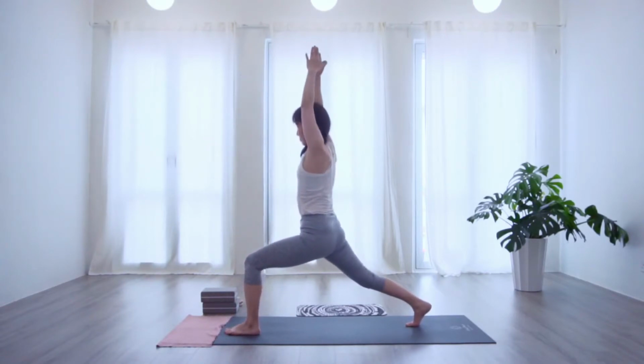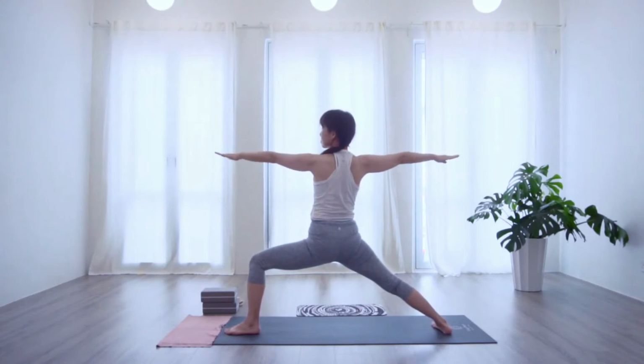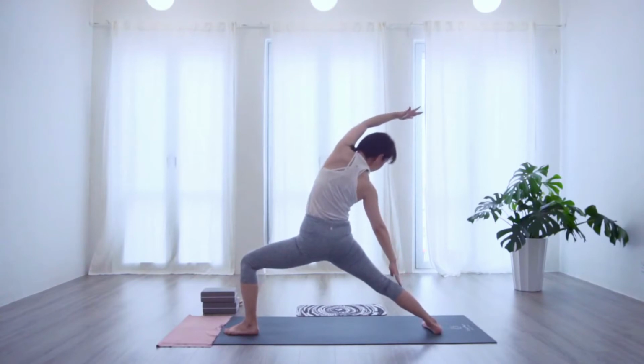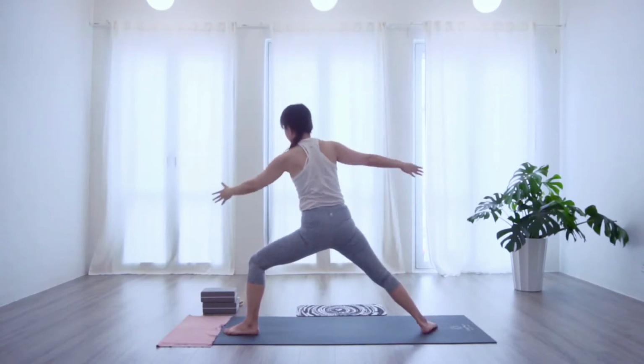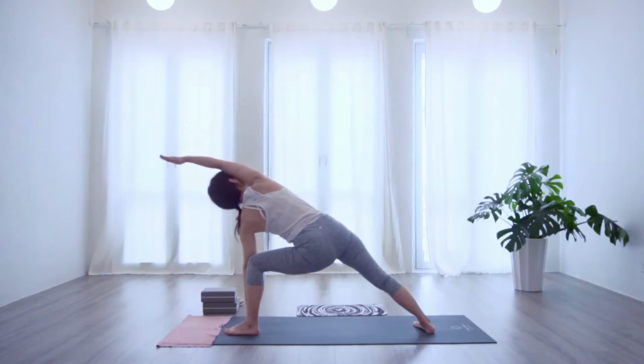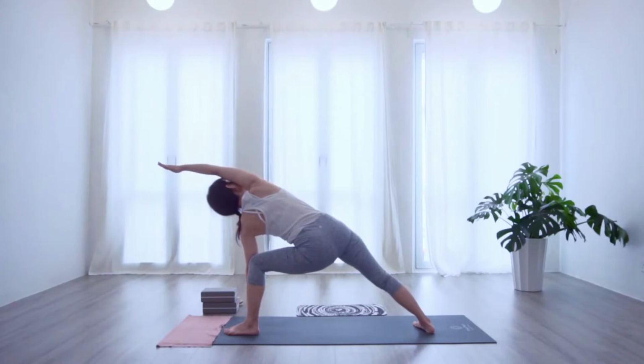And opening to warrior two, exhale. Reverse your warrior this time, inhale. Come down to a side angle pose, exhale, extending the right arm forwards. Good. Stay and breathe, your left elbow against the knee, or the option like what Yuko is doing, to have the hand touching the mat.